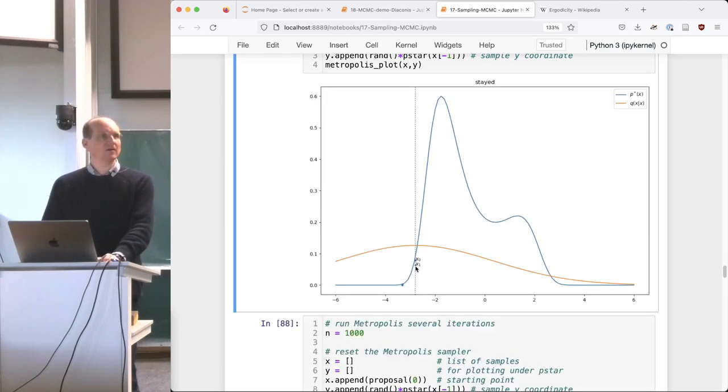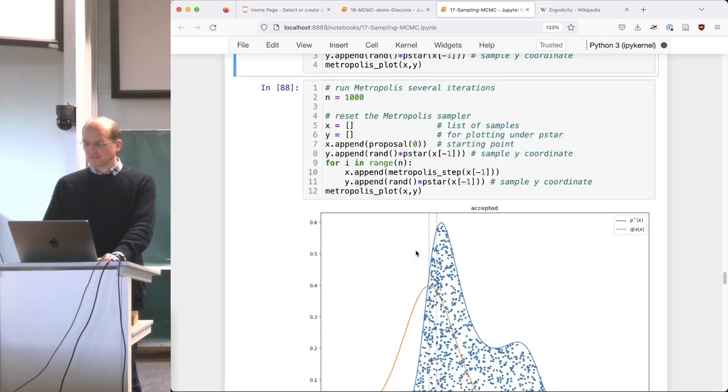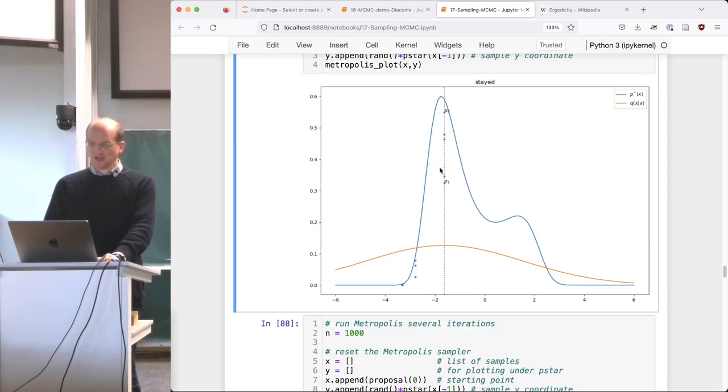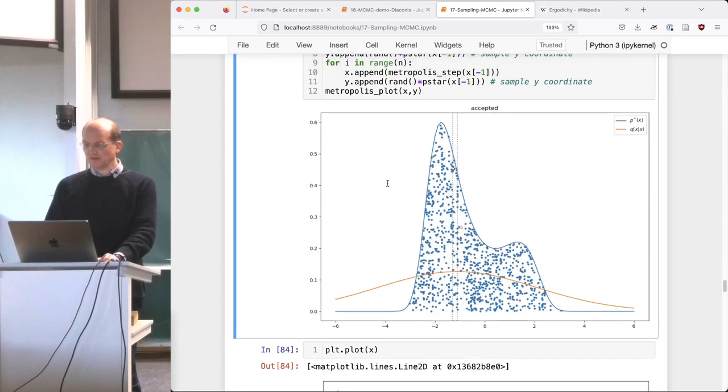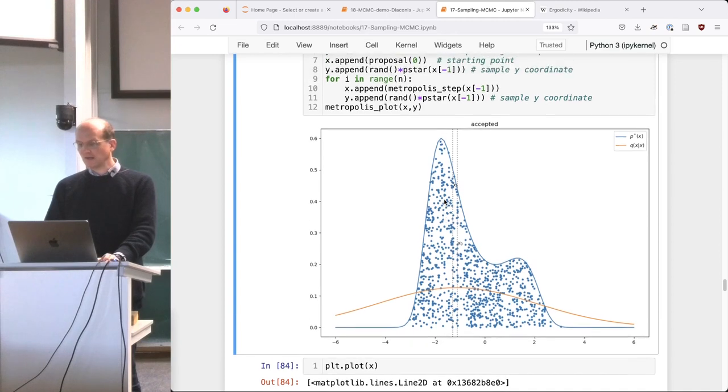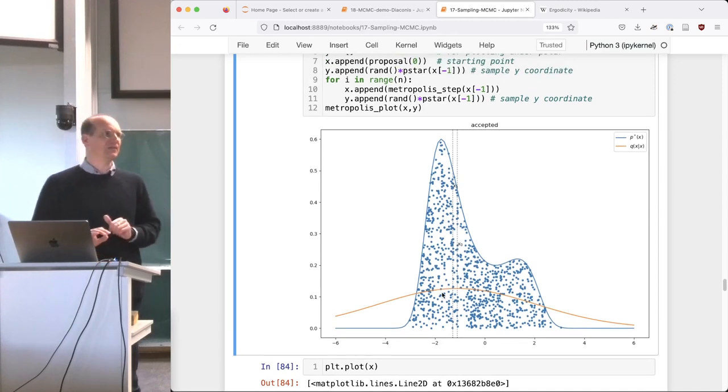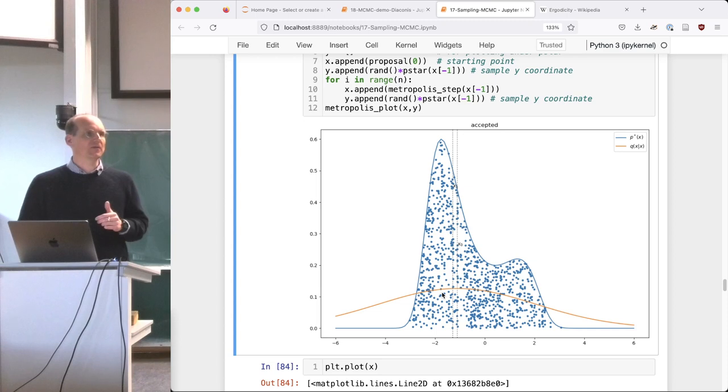Now we have a new one. Okay, great, so that is a new one, and we can sample from that one. By chance we jumped over here, but now most of the samples are rejected because they are in the very wide area of my orange distribution. So you see it takes much longer. Let's run it with these parameters for 1,000 points. It's still looking quite okay, but it might be a little bit less filled than with a smaller variance.